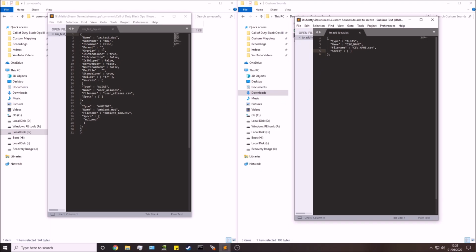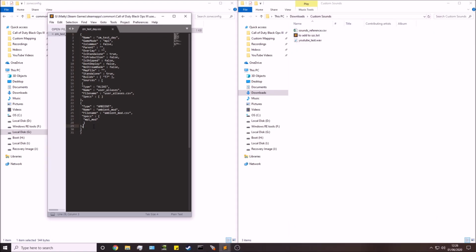So what I've done is I've provided this. All you've got to do is copy and paste this as such into here. So now you can see we have these two lines at the very end, and we have this close bracket and a comma. Directly after the comma, we'll create a new line and you'll paste that in. Of course, if you want another one, you can just keep on adding more and more. I'm only going to add one though, because I only have one CSV to link to my map.